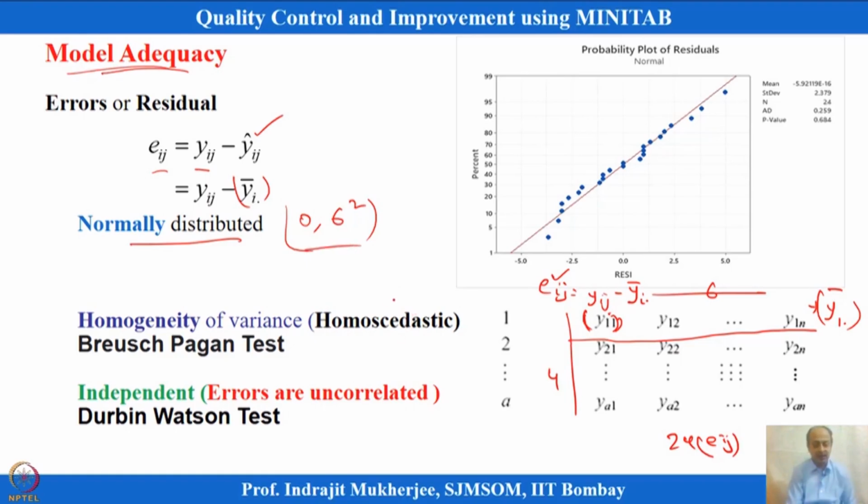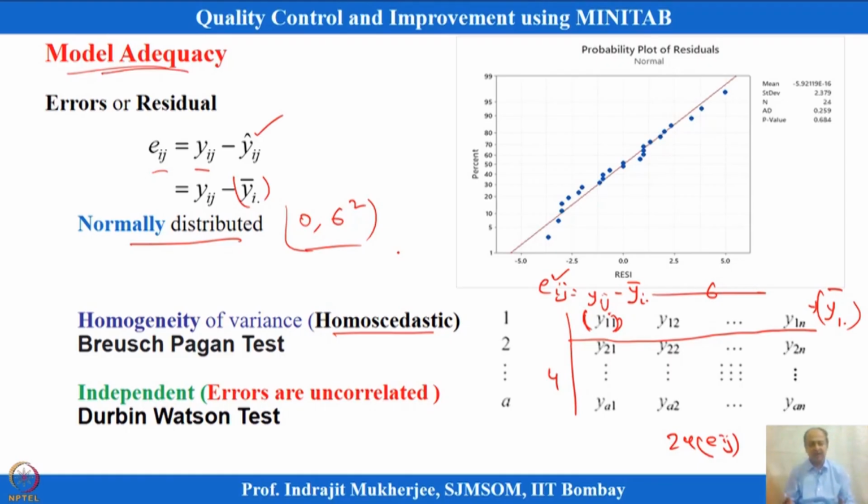Then the second condition that we have to verify is whether the residuals are homoscedastic or not. That means the variance of the residual does not change with the labels of x. This is one check that we did initially when we implemented analysis of variance. We saw the method of checking equal variance, sigma 1 square, sigma 2 square up to sigma s square. We used the Bartlett test if the underlying distribution of each group is normal, and otherwise we used Levene's test or multiple comparison test, to confirm whether the variance is the same or not.